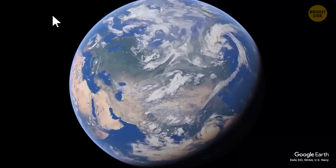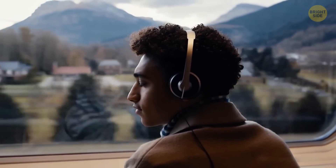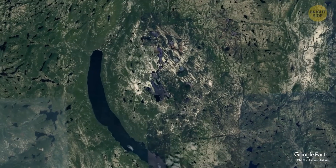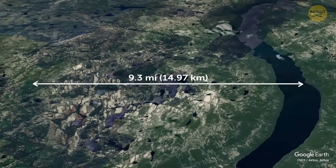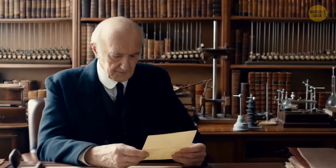You'd be surprised to find out the life-changing discoveries a person can make just by browsing Google Maps. Like this guy, who found a suspicious crater and might have made a major scientific discovery. In 2024, Canadian Joël Lupin was planning a casual camping trip in his homeland. He opened Google Earth and zoomed in on Quebec's Côte-Nord region. That's when he saw it — this unusual rounded structure. The measurement was impressive: 9.3 miles from one point to another, and there seemed to be a lake next to it. He printed the screen and sent the image to a French geophysicist to see if he knew anything about it.